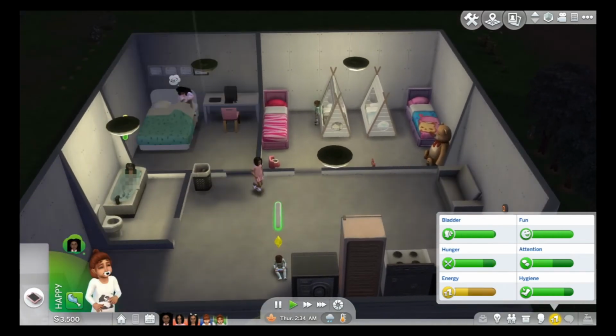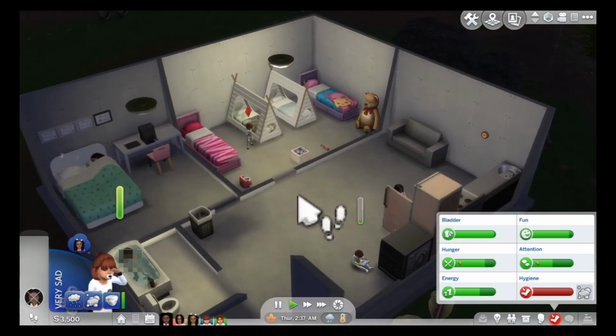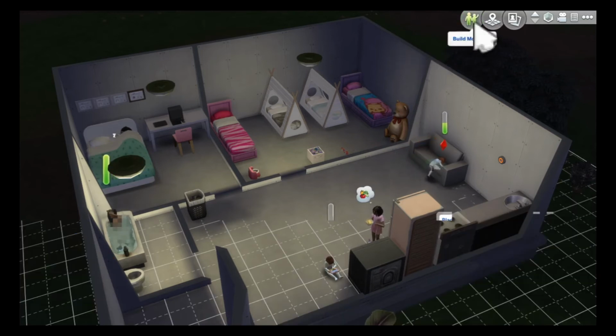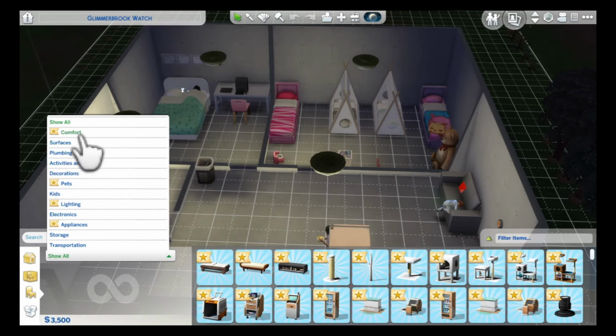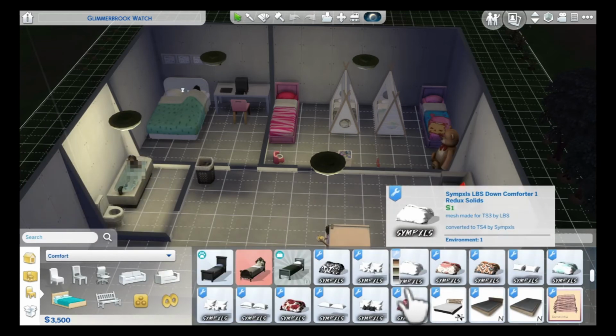This baby is awake, so I'm going to get her to just nap, just to try and get her to get a bit more sleep. I might actually sell that bed and try and see if I can buy another one. Let me see. So, beds. Comfort. Okay, so let's see.